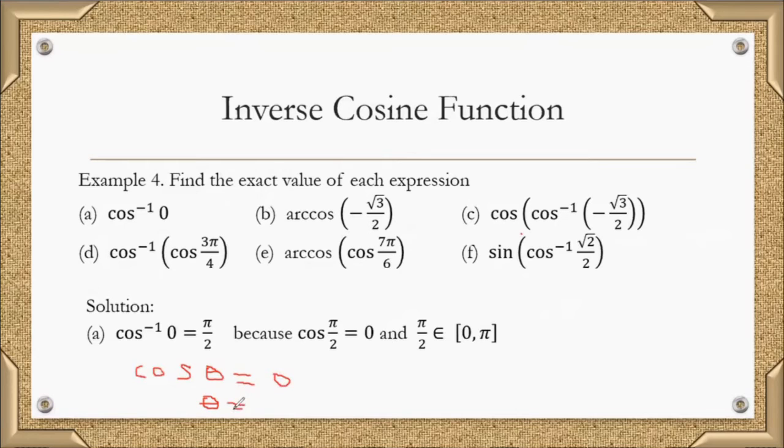Para makuha mo yon, gamitin mo lang yung shift cosine 0 or inverse cosine 0. Pag gumamit ka ng scientific calculator, ang gawin mo lang ay shift cosine 0. Siyempre, pag ni-enter mo yung shift cosine 0, bibigay niya ang 90 degrees, degree measure. Syempre, sa radian measure, ang 90 ay pi over 2. At ang pi over 2 is an element of the interval 0, pi. Okay?